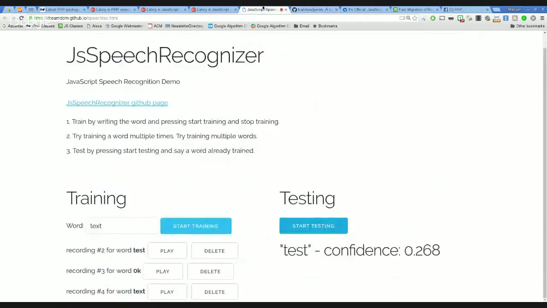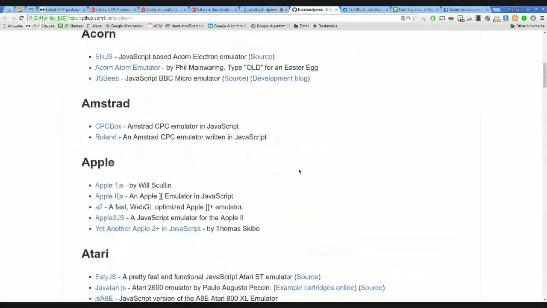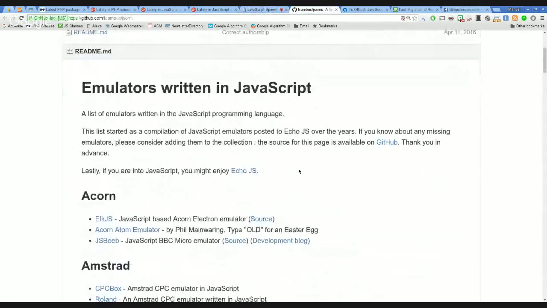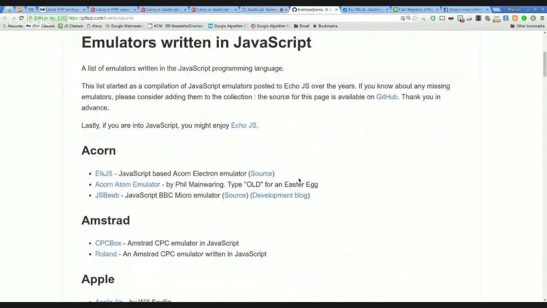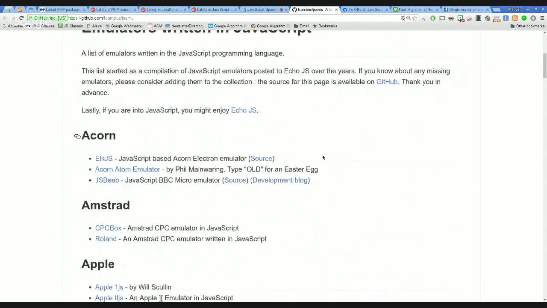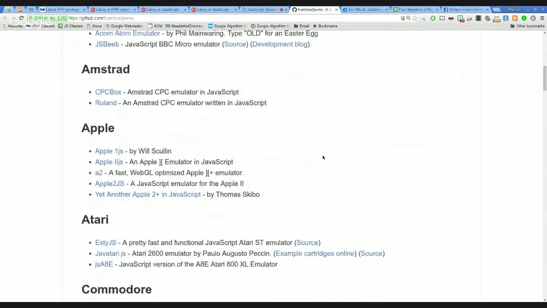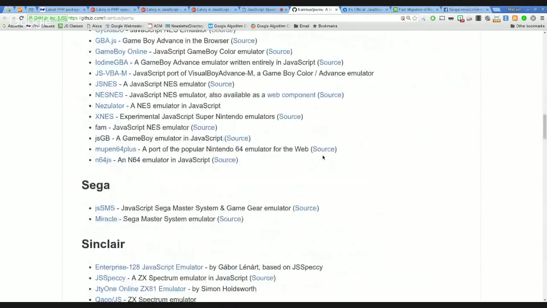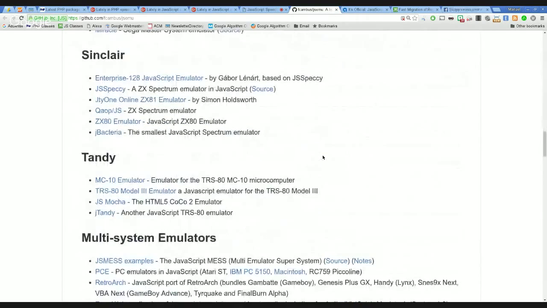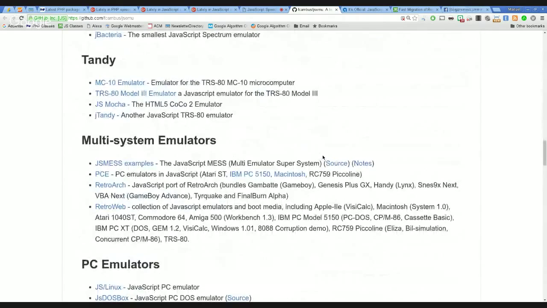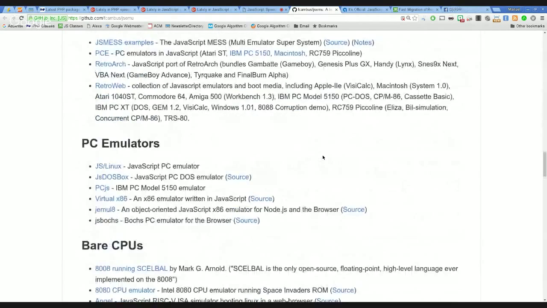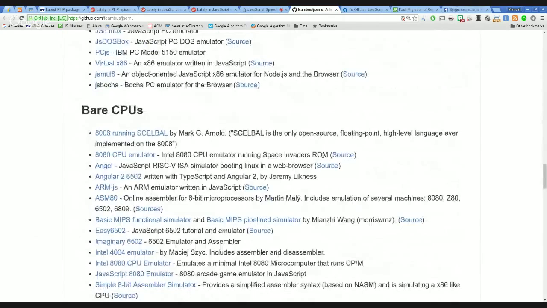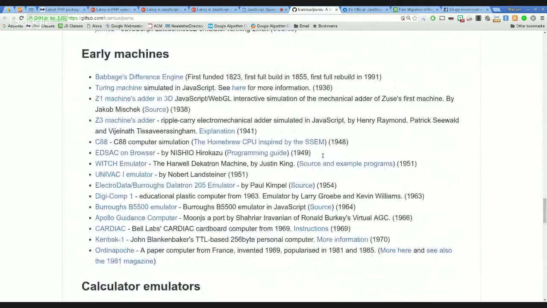Okay, moving on, I'm going to just mention briefly this interesting page that tells about emulators written in JavaScript. It tells about emulators of many machines: acronyms, Strada, Apple, Atari, Commodore, DEC, Nintendo, Sega, Sinclair, Tandy, multi-systems, PC emulators, bare CPUs, early machines.